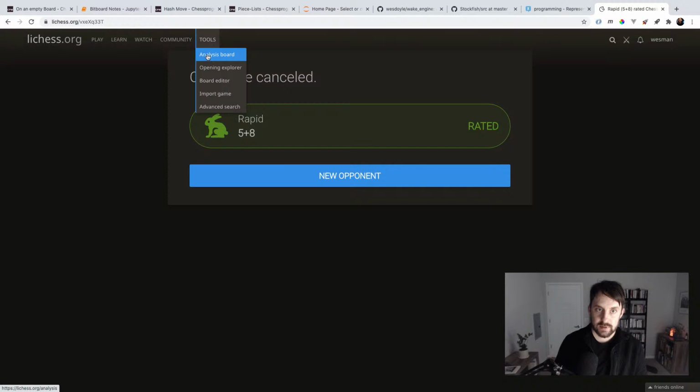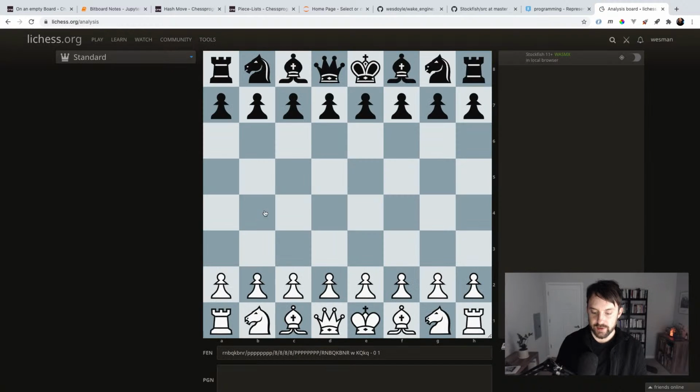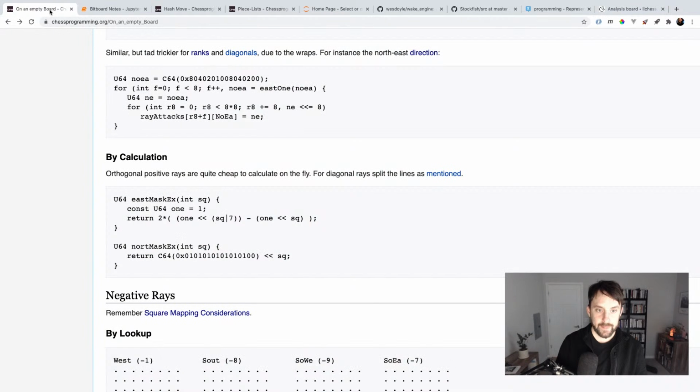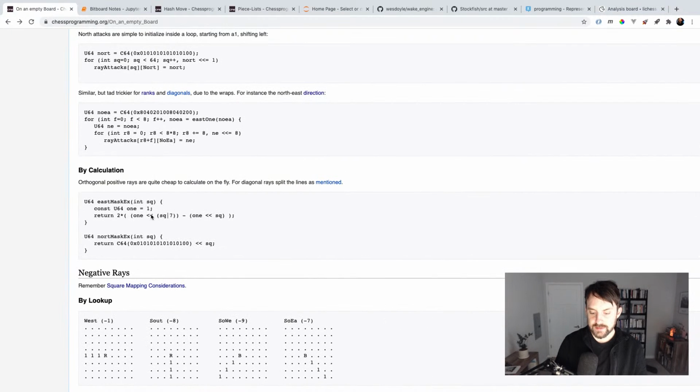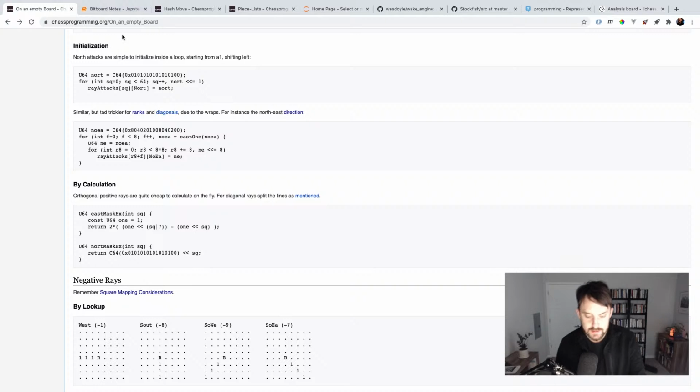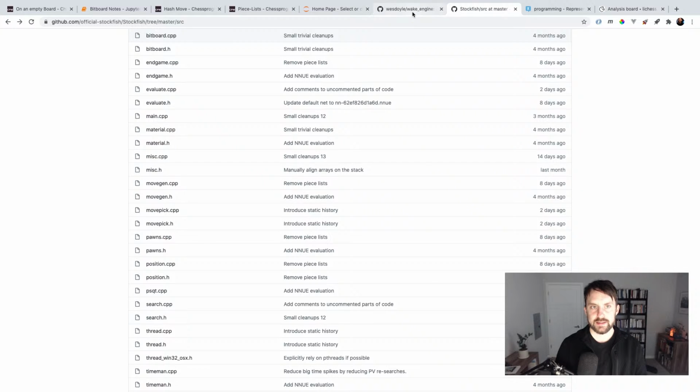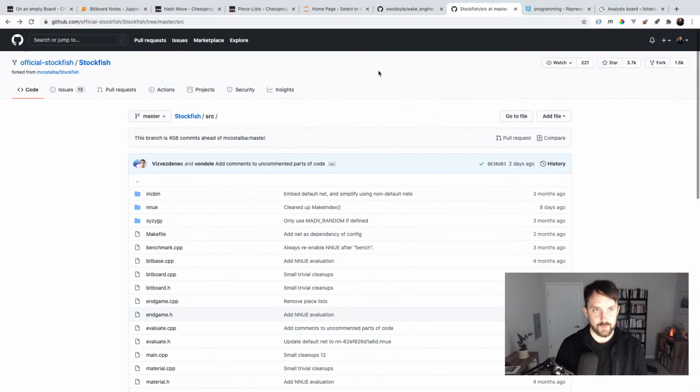So I'll keep an analysis board open as well, just in case we want to talk about it or about chess. I was looking at a few other engines yesterday as well. The most famous consumer chess engine these days that's not AlphaZero, which is famous for other reasons, is probably Stockfish. And it is an open source chess engine.